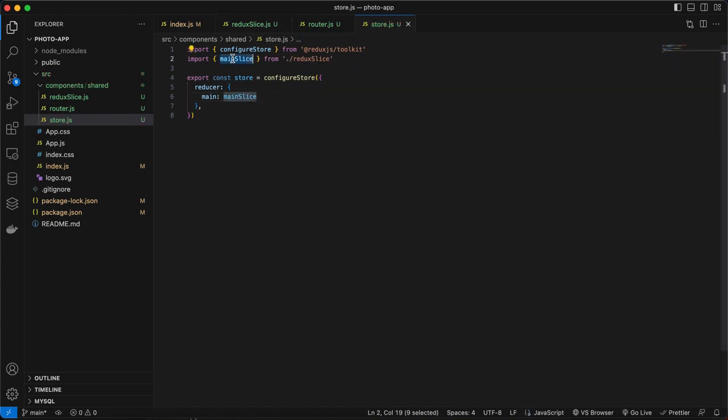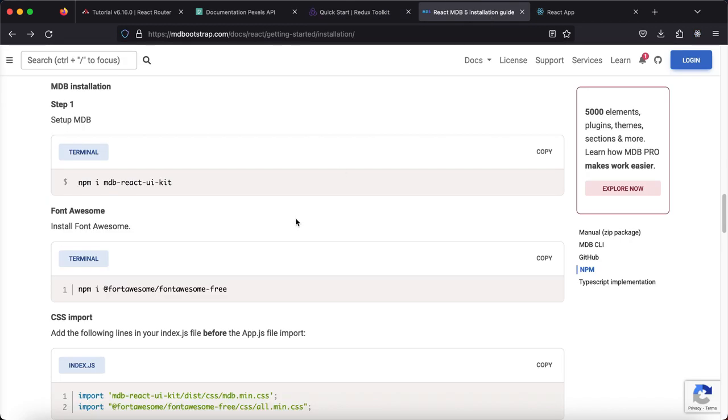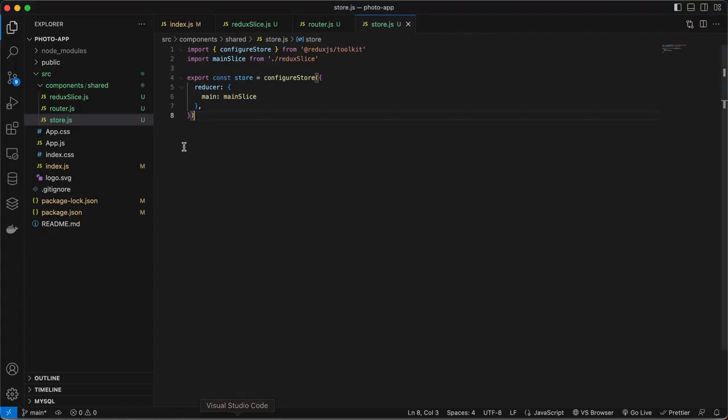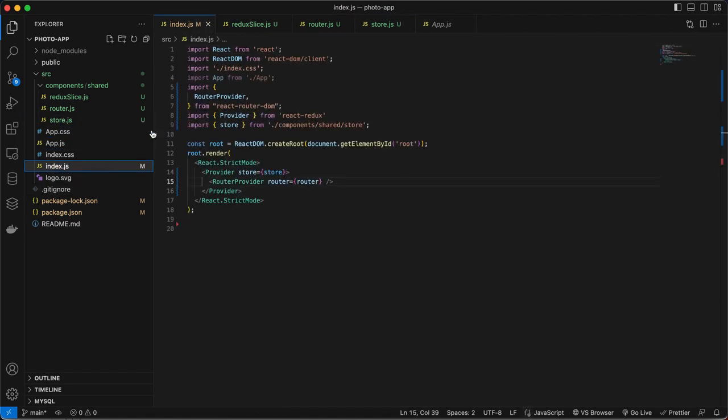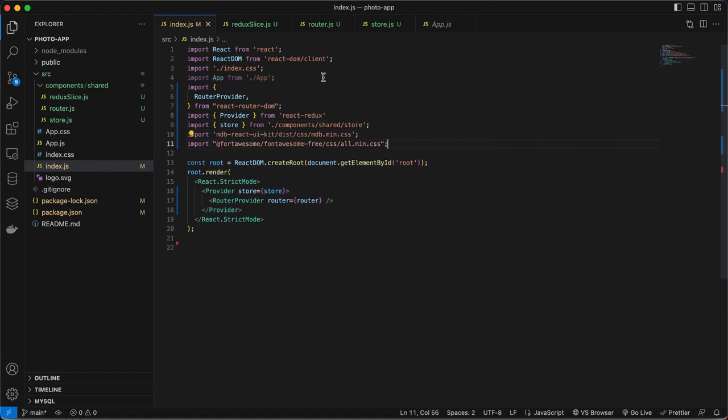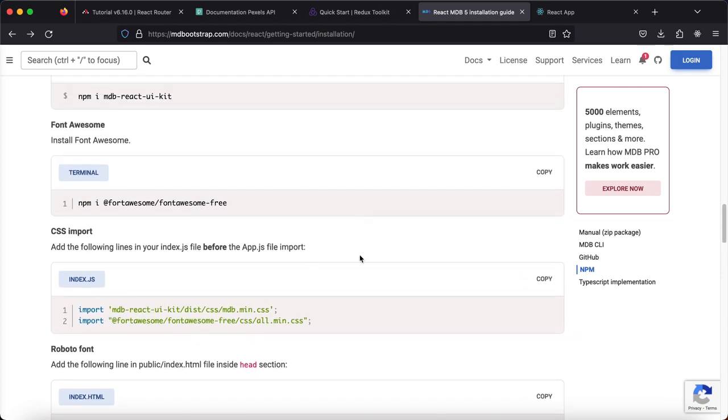No, it was exported as a default, so it should be imported as default. Okay, yeah, that is all we need for the setup. Now the last thing we need to set up is our MDB. Now we need to just copy that and come to our index.js and paste it here. Yeah, that's all we need.